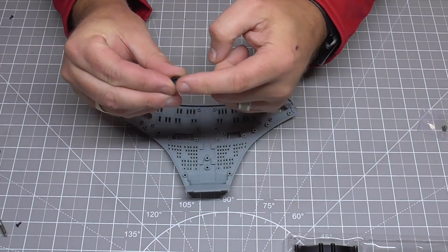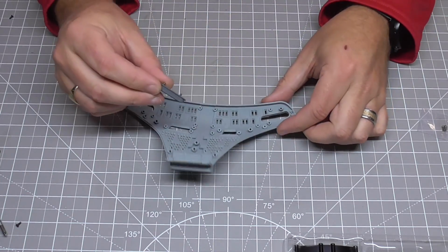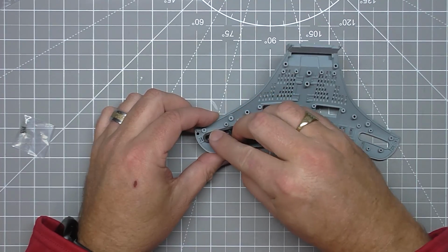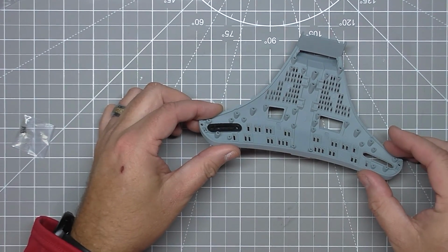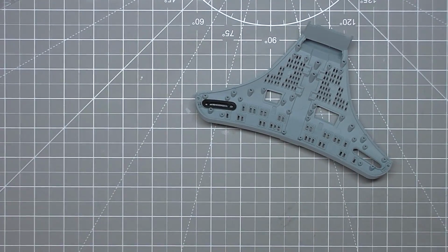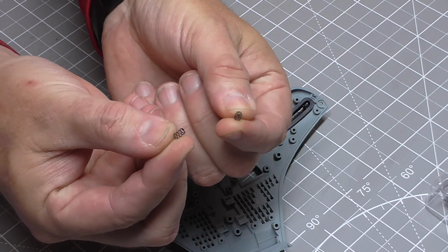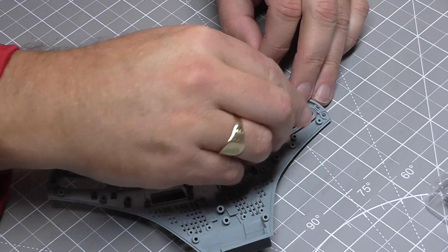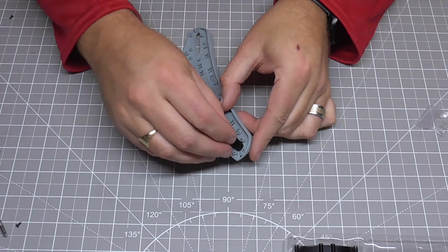Now this has got a slight curve on it, as you can see there. It's going to go on the left side. So it's actually going to follow the curve that we've got in the left side there. So this is going to go in that way, just like that. I then have some springs. And they're quite small. They look like this. They're going to go on the pegs of that phaser bank that we just put in. So one there.